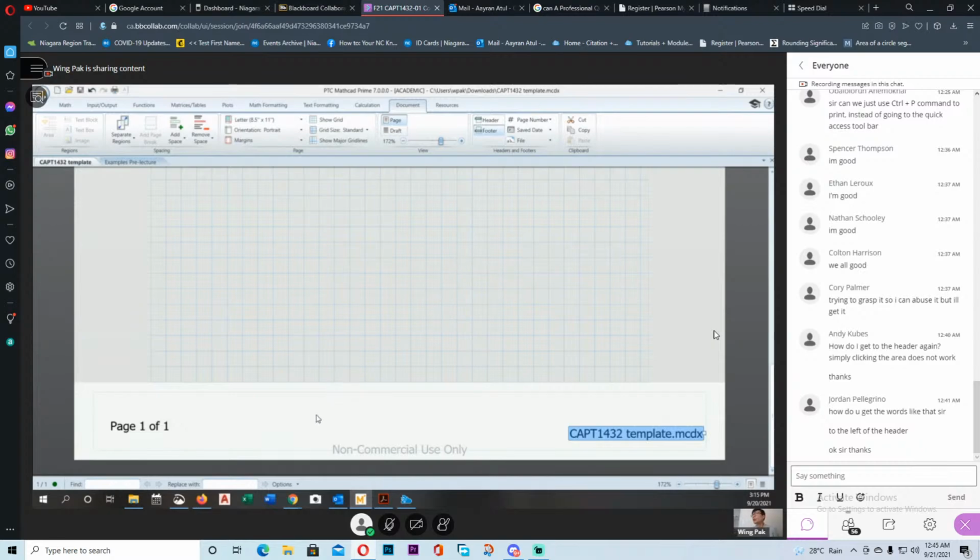So in terms of the header and the footer areas, you can enter in text or math calculations in here. But math calculations are actually not enabled. You can put them in here. I can go 1 plus 2 in Mathcad, but it won't actually calculate this. Okay, so this is a text. This is actually a math calculation. And in the header and footer, this is not calculated within the header and the footer space.